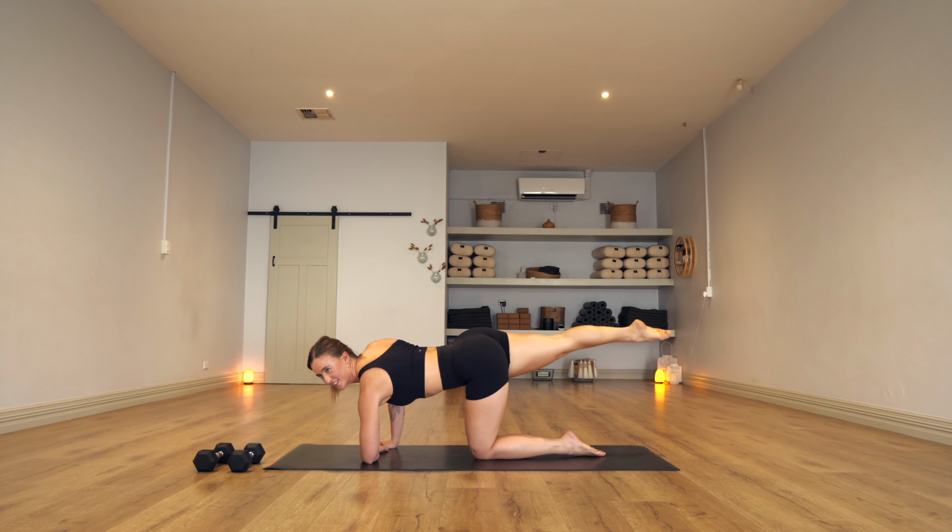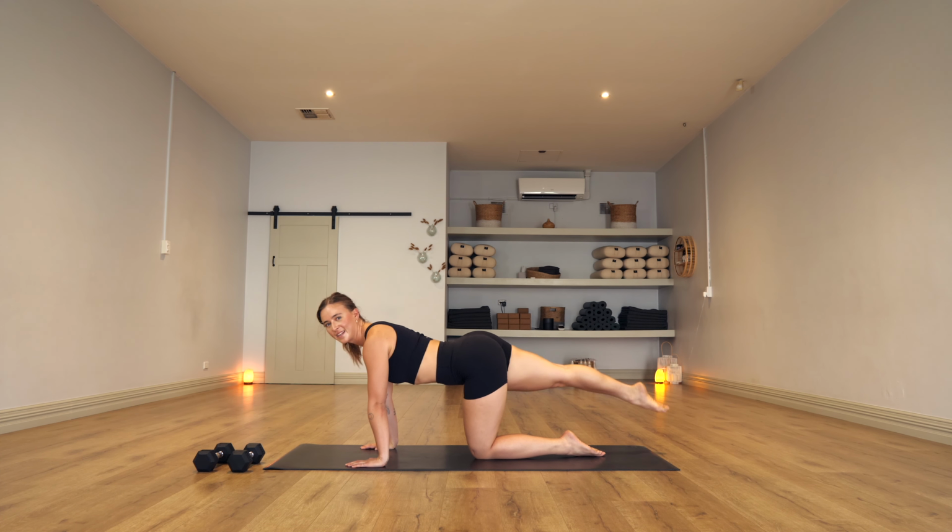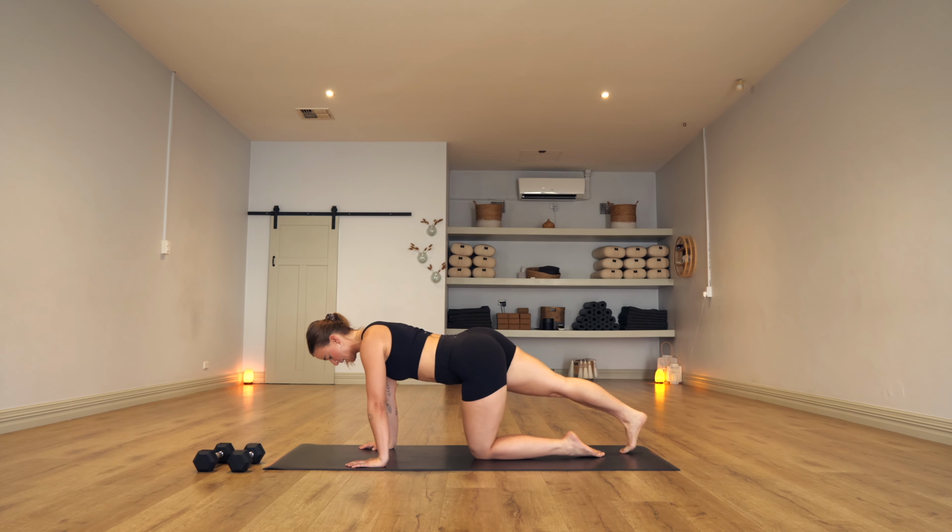Reverse. 5, 4, 3, 2, and 1. We reset. Off we go again. Square it off. Lift it up. Lower it down. Good. Lift and lower.